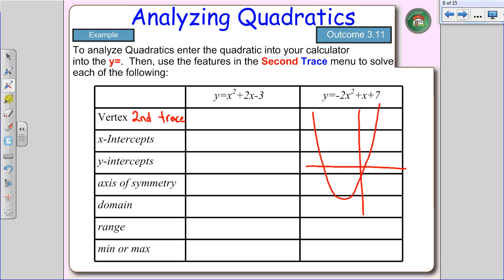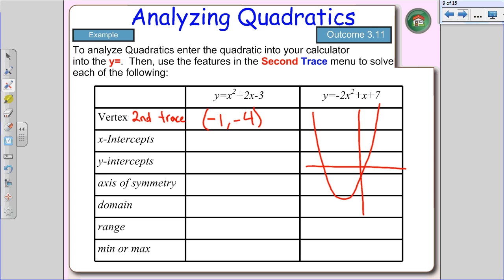Now it says right bound. So go right of the little minimum point and hit enter again. It'll say guess. We don't want to guess. We want to know the exact answer. So hit enter one more time. And it'll tell you that the vertex is at exactly -1, -4. That's exactly the location of our vertex.